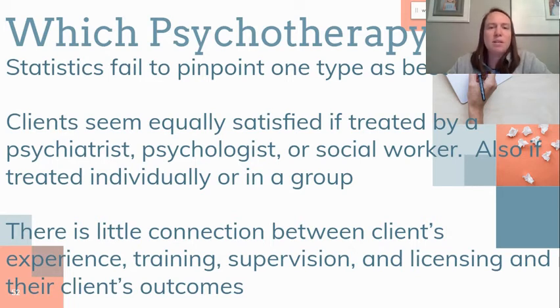So clients seem equally satisfied if treated by a psychiatrist, a psychologist, or a social worker. If they were treated individually or in a group, they all basically had the same outcomes. There's little connection. This should make therapists and psychologists feel good, because even if you're not at the top of your class with all these accolades and all these years of experience, it doesn't really have a connection. If you're a genuine person, you connect with the person, they can be healed.